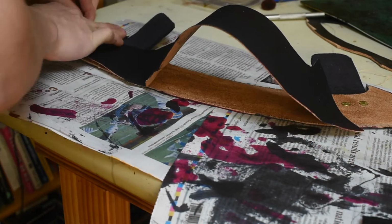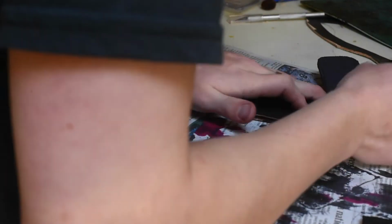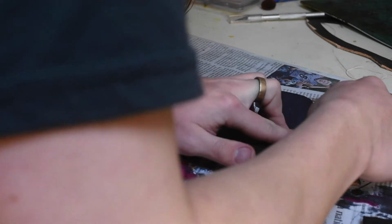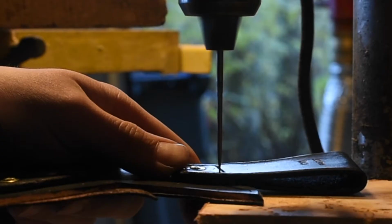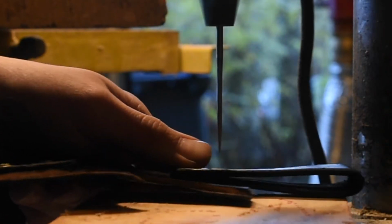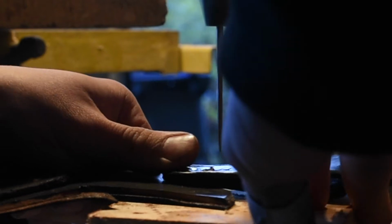And another thing that it's going to do for me is it's going to make the leather a little bit thicker and stiffer. So that way it's going to be a little bit less flexible over the long length of this sheath, which I think is probably a good thing. So I'm just punching out these holes on the drill press so that I can go through and hand stitch through the holes that I've drilled.